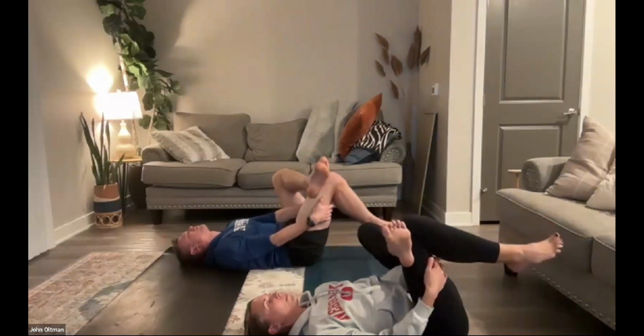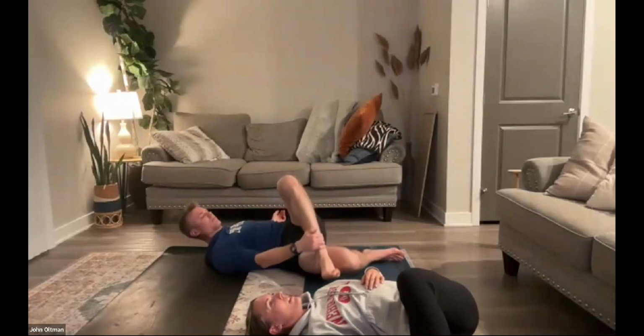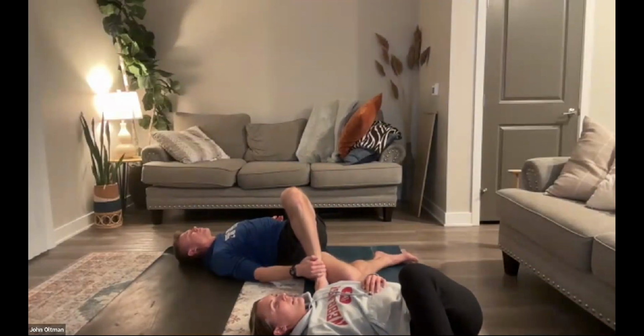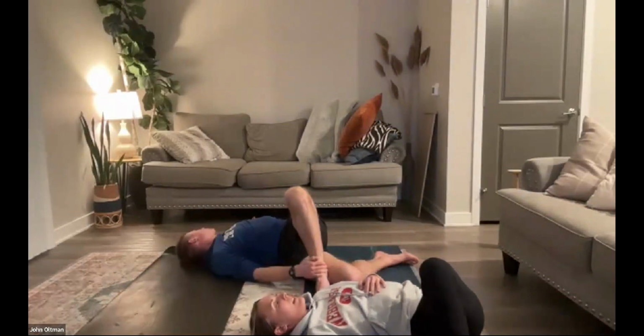And let's go ahead and tip to the right. Left foot plants on the floor. Take your right hand, grab the outer ankle of your left foot. And then any amount, draw your top knee towards the ceiling farther away from you, opening up your left hip. And breathe.